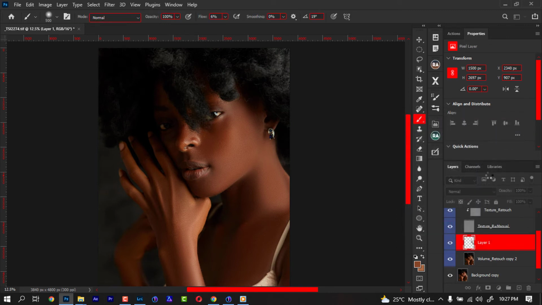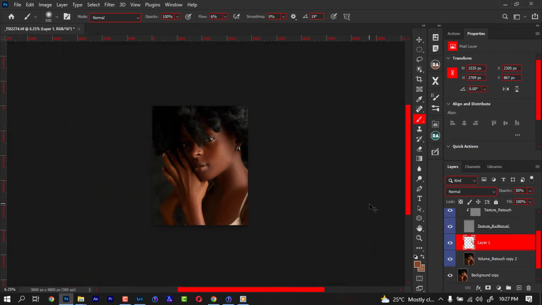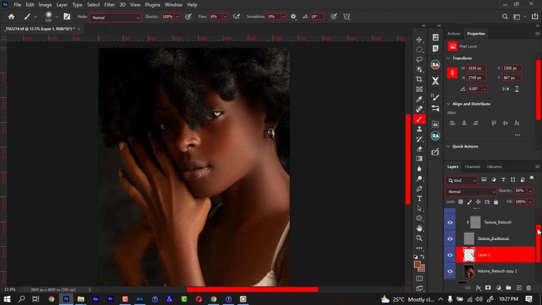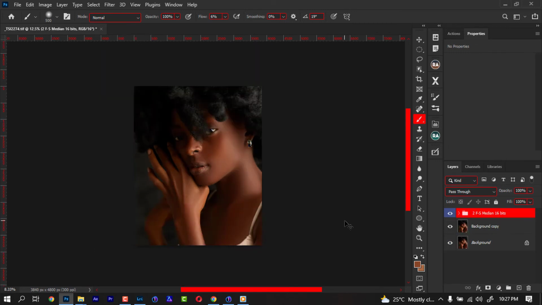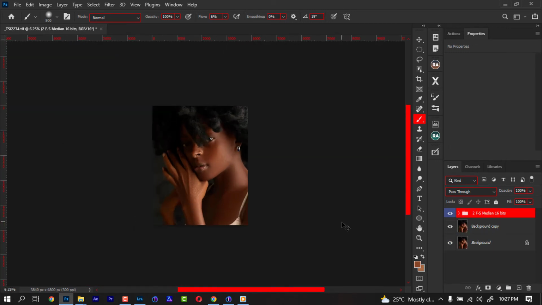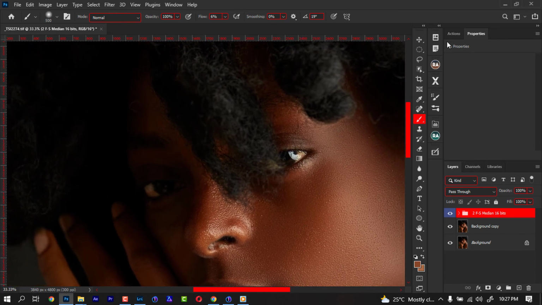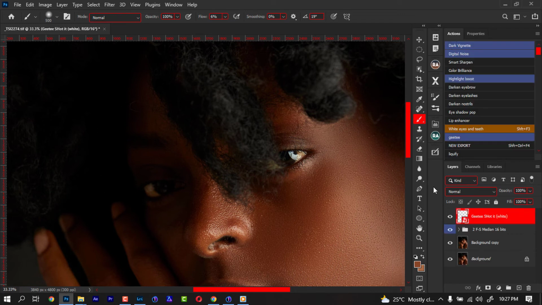I think that is fine for me. Then I'm going to reduce it. Here is our before, here is our after, so I'm still going to reduce it so I have that light there. So the image is already looking very nice. So at this point, I think I have done what I need to do for this image, and I don't want to start fixing the lip and the rest, but I'm going to clean the eyes. I'm going to make sure the eyes are looking nice and they are popping very well.